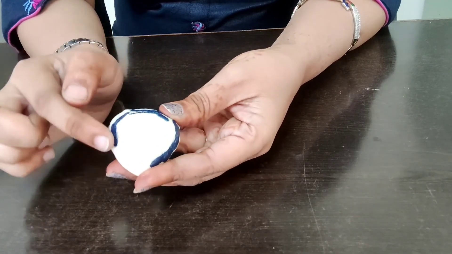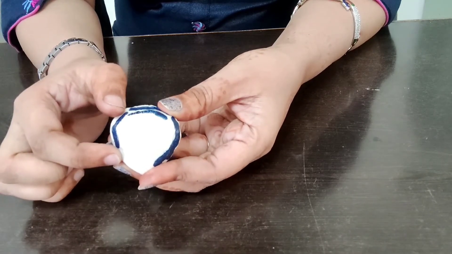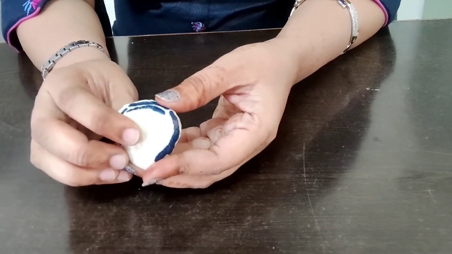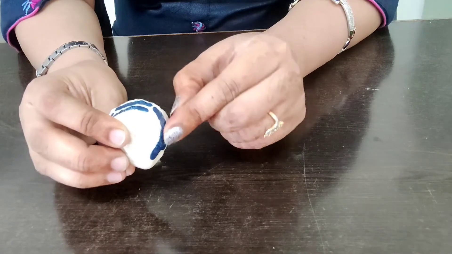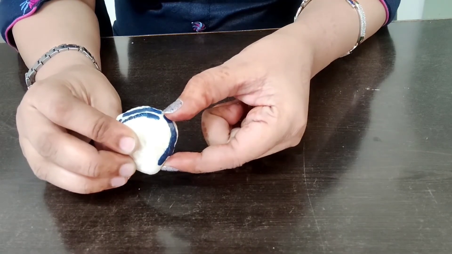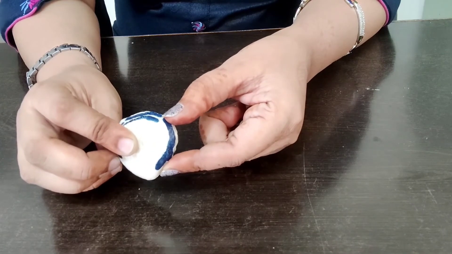This is the lateral border. The upper one-third of this lateral border gives insertion to the vastus lateralis. This is the medial border of this bone. The upper two-thirds of this medial border gives insertion to vastus medialis.